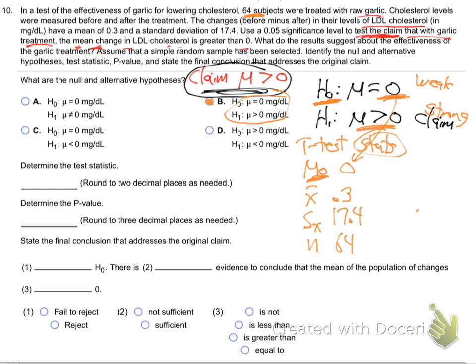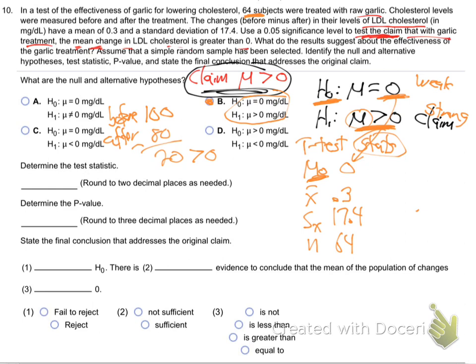It's the average difference, right? If they took their cholesterol levels before and subtract the after, they're claiming that it'll go down. So the subtraction is greater than 0. Does that make sense? If my cholesterol level was 100 before and after it's 80, and you subtract those, you'll get 20, which is a number greater than 0. So that means the garlic brought down my cholesterol. That's what they're saying up here.